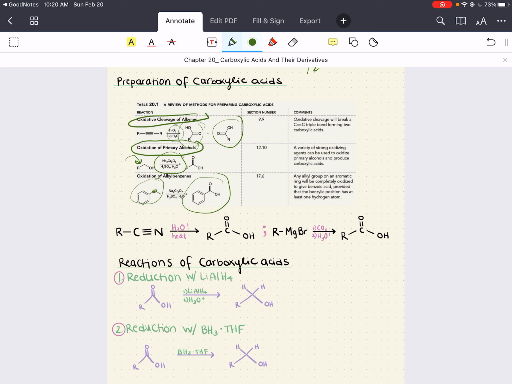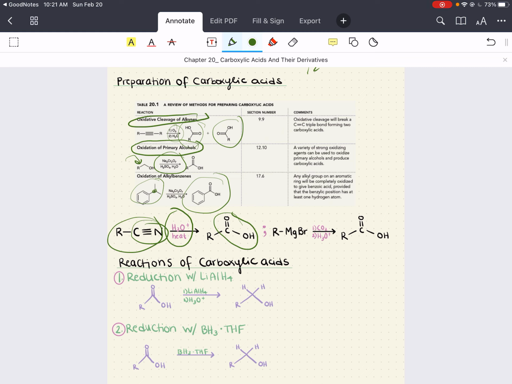Now, we're going to add 2 more preparation methods in this chapter that you're going to learn that are new. And one will be hydrolysis of nitriles. Hydrolysis of nitriles will produce carboxylic acid. So, when treated with aqueous acid and heat, all right, a nitrile, that means a compound with this cyano group, can be converted into a carboxylic acid. So this is another preparation method of carboxylic acids.